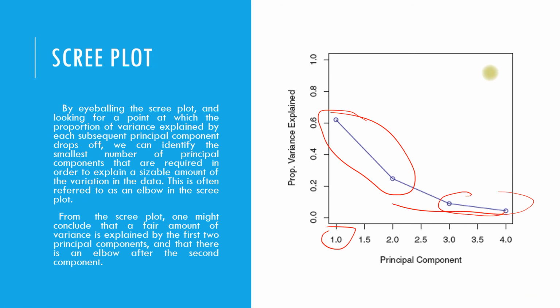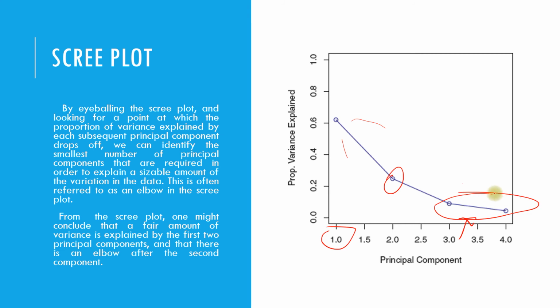So here it's relatively straightforward, and you can say, okay, let's take it as two components, because here you see that these are tailing off or getting a little bit flat, like you're getting an elbow there. The points that come before the elbow represent the number of components that you need to select. So that is the idea behind how you may wish to select the number of principal components. The next step is that we are going to do an activity.